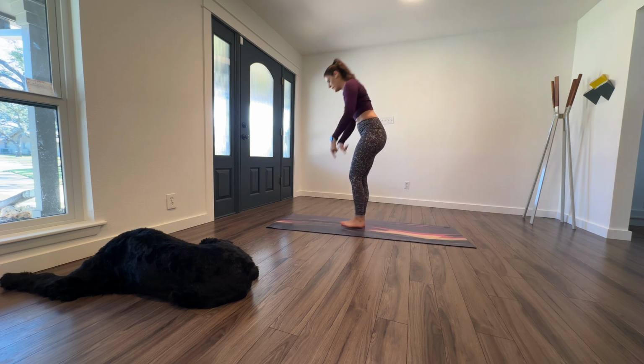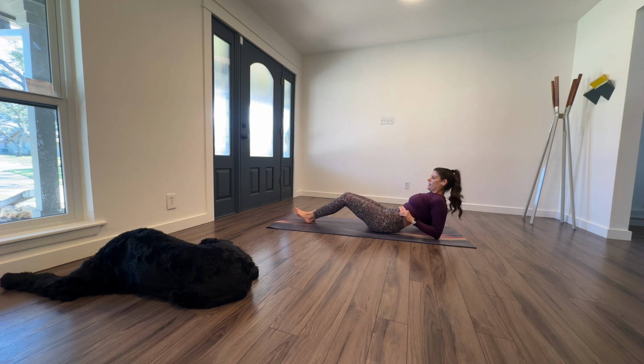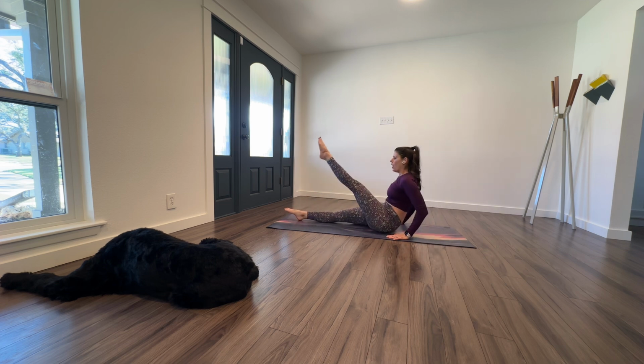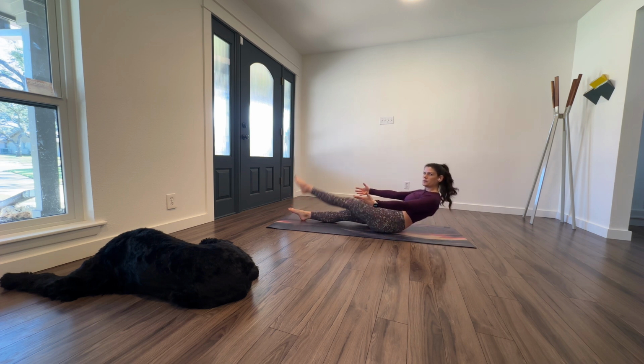Now we're down to the mat on your back, elbows behind. Now round your back like you're trying to press your back towards the floor. You're gonna press up with your hands, lift one leg and lower. Alternate. Now you're making a decision how much or how little to use your arms, right?